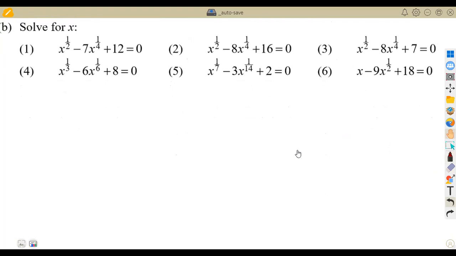We are still on our exponential equations and still working with fractions, but this is a different scenario. What is different about this? This time, we have a sort of an expression. Let us consider something that we are used to. Once we see three terms, we're talking about a trinomial. So we think of ax squared plus bx plus c is equal to 0, a quadratic equation, which is from a quadratic trinomial, where we can work it by factorization.